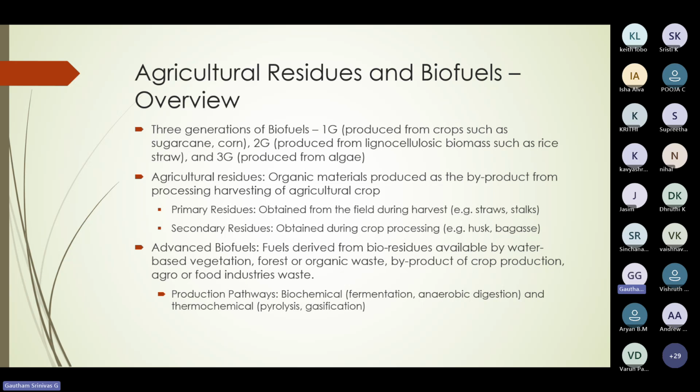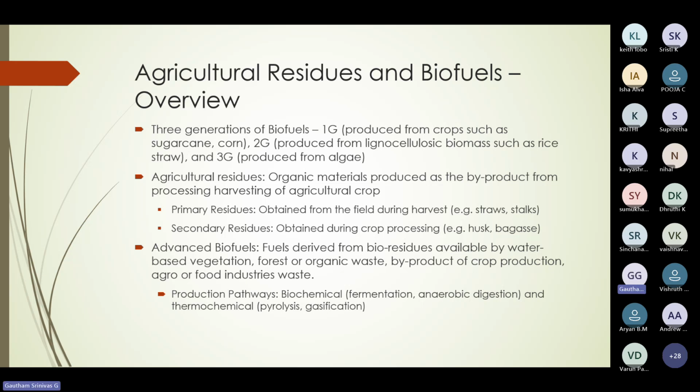The issue with 2G ethanol is that it is produced from lignocellulosic biomass like straws, agro residues, and so on. There is very little sugar content in that, so you have to make it available to the microorganisms for their fermentation to take place. You have to do some pre-treatment to break the lignin first. Then you have to do some hydrolysis to break the cellulose and hemicellulose, to make it available for fermentation. So it is very expensive. 3G, ethanol produced from algae, is still in a research phase.